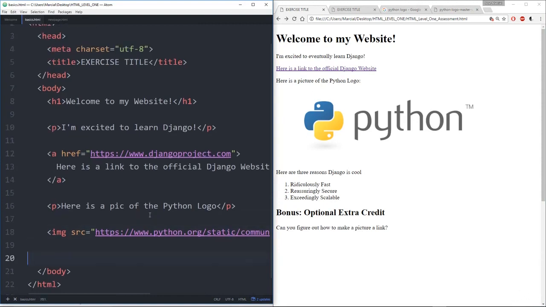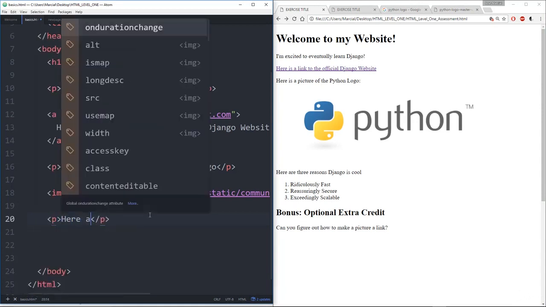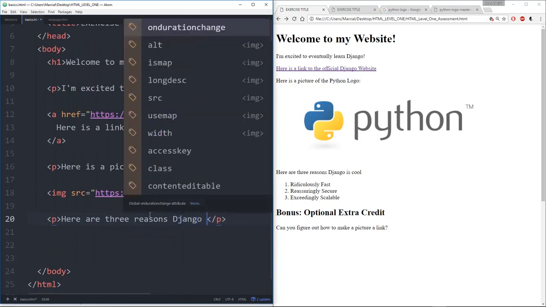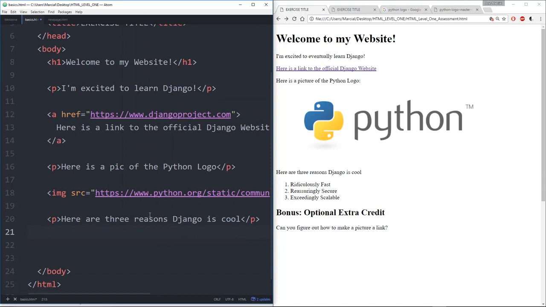Now let's come back here and continue on with the rest of the body. So I have my image set up. And now I have another paragraph that says, here are 3 reasons Django is cool. And notice here we have an ordered list. And remember, for an ordered list, we just type OL. And then each element in the list is an LI, or a list element.